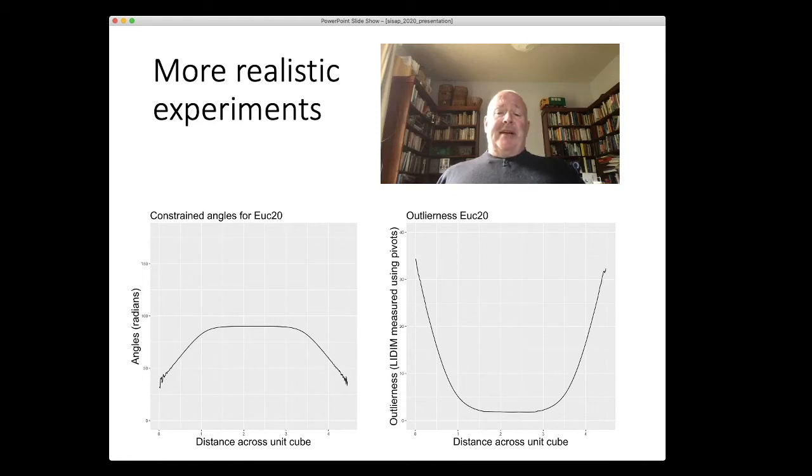Again, this is the mean angle for all potential solutions to the query. And you can see when the query is towards the center of the space in the middle of the data, we hit exactly this 90-degree prediction. But when it gets towards the outer edges, closer to the outside of the data space, then this angle drops as far as 60 degrees, or in fact slightly less, but that's another point.